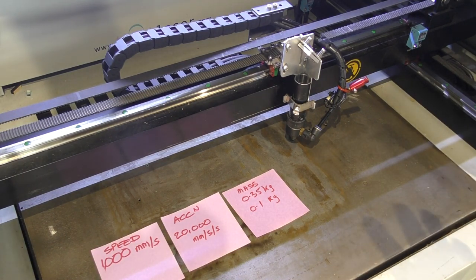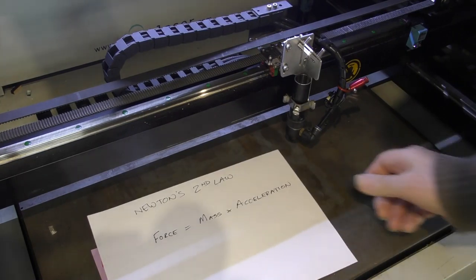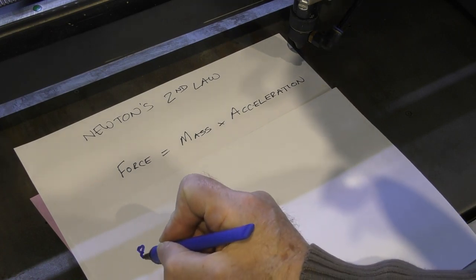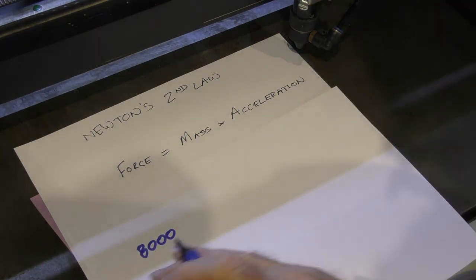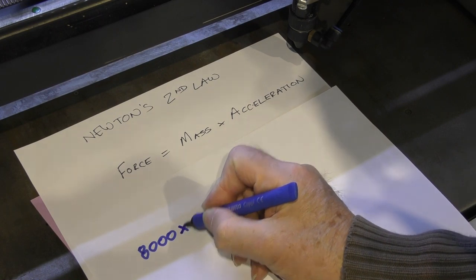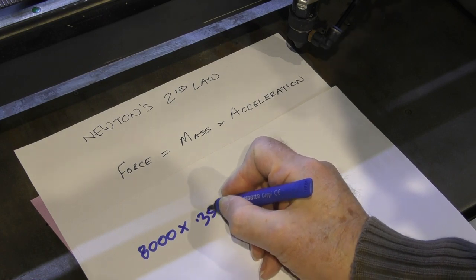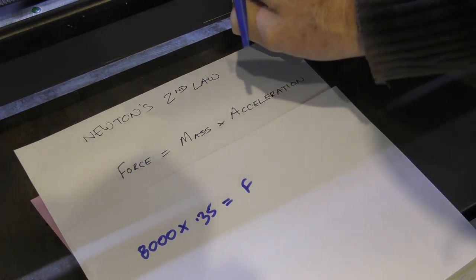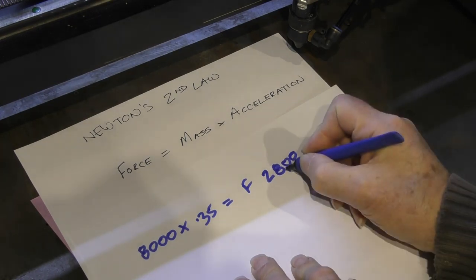Okay, now, as I said to you early on, I'm not a lover of formula, but sometimes they point you in the right direction. Here's what Newton's second law says. We know what the acceleration was when we started off with this machine. It was 8,000. Now, let's not get too worried about the units, so we can make the units whatever we want. These are just numbers. So we started off with an acceleration number of 8,000. We had a mass, acceleration times mass, of 0.35 of a kilogram, 0.35. And that effectively gave us a force from the stepper motor, or if you like, the pull on this belt, whichever way you like to look at it, of 2,800.